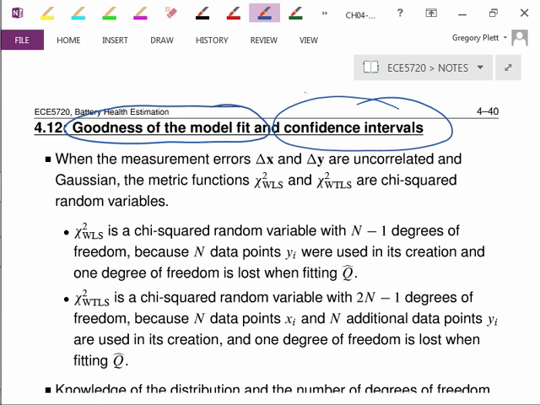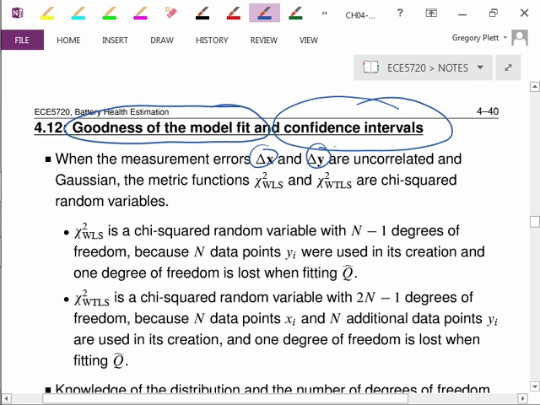In the derivations we've done so far, we've assumed that the measurement errors delta x and delta y are zero mean, and that is evidenced at least a little bit in the idea that we're treating a positive error and a negative error in the same way. We're simply squaring the errors. But we didn't really take into consideration the assumption that we had Gaussian errors. But that's what we're going to do now.